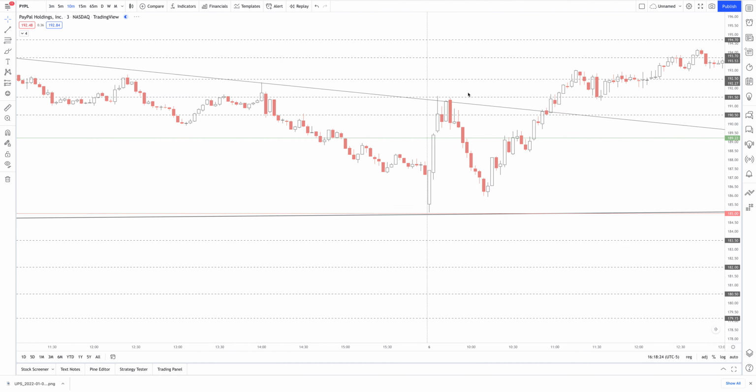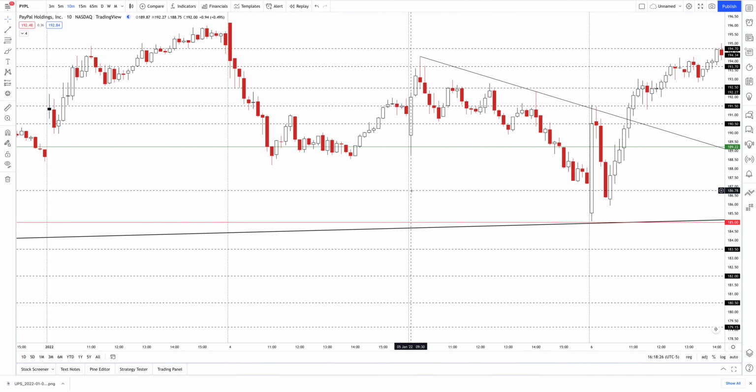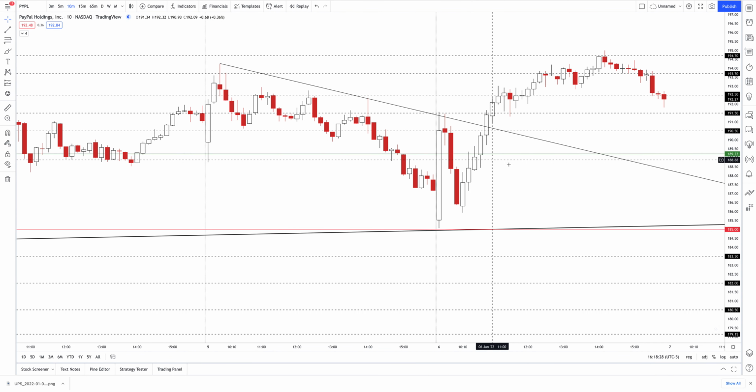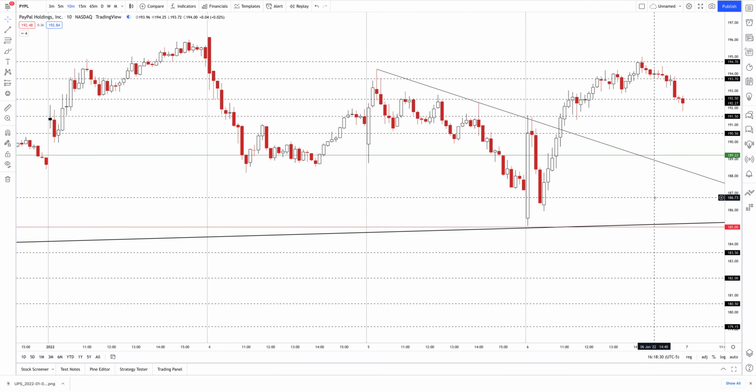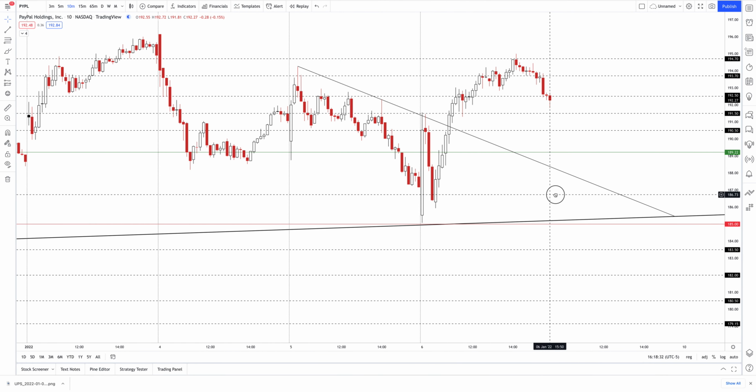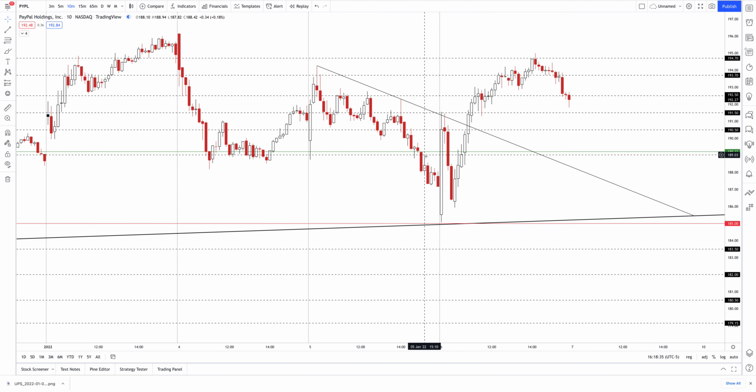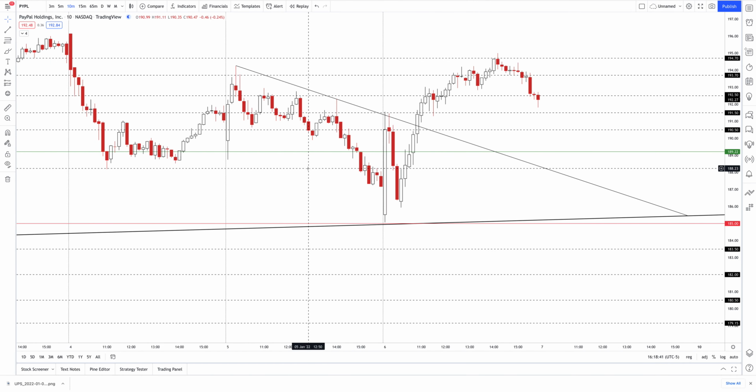But anyways, all that to say, what it did on the 10-minute was leave a huge igniting bar that ended up closing through our trigger to the upside. Our trigger to the upside was yesterday's intraday low that price lost at the end of the day, and confluent with that 189, 190 psych support level.